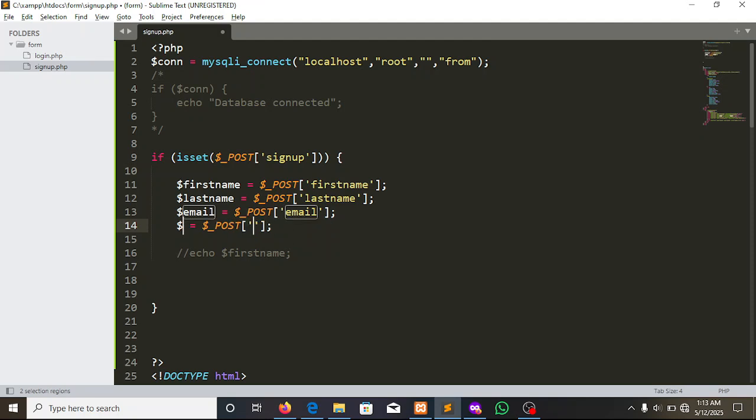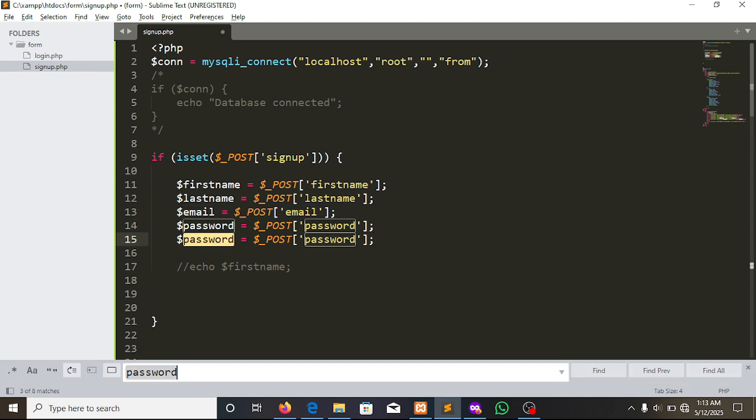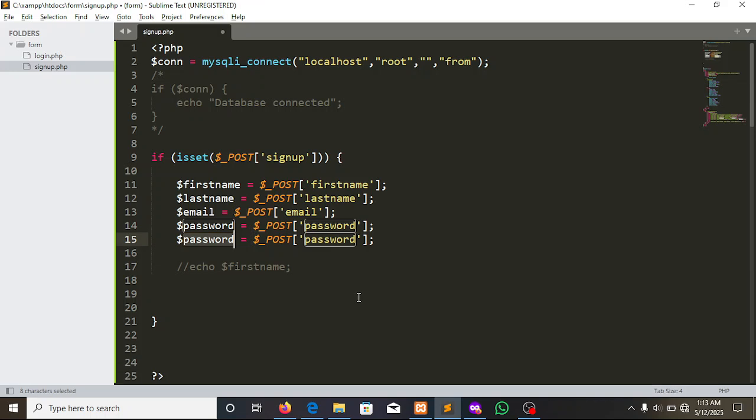For example, here it should be a password. Password like this. So a type of password also should be put here, but you should not send it to your database actually.